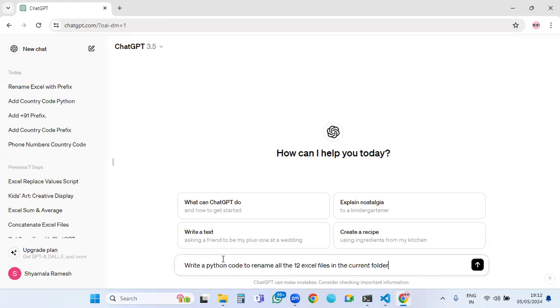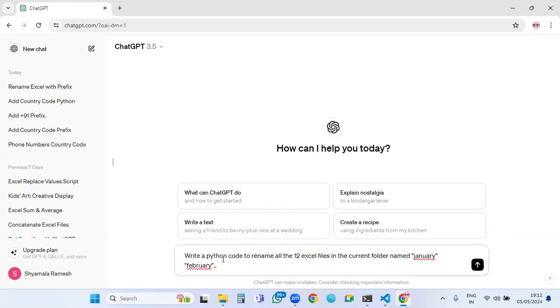So we are going to write in the current folder named January, February till December by adding the words FMCG sales before each file name.